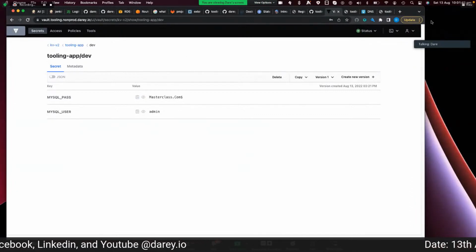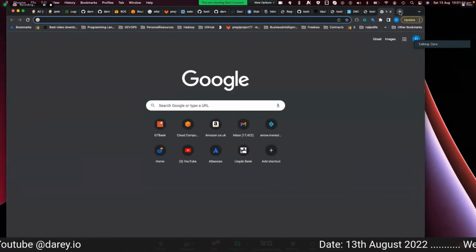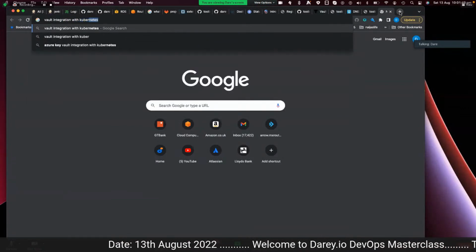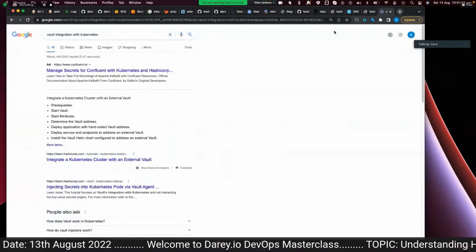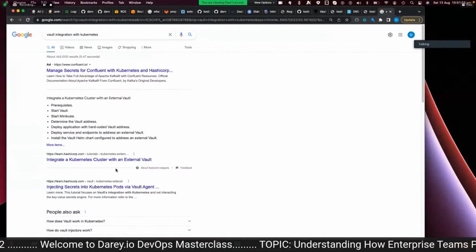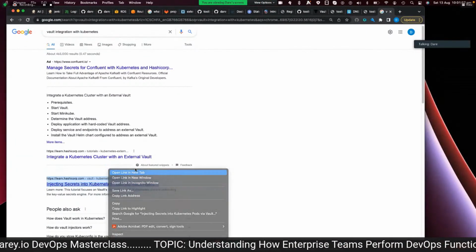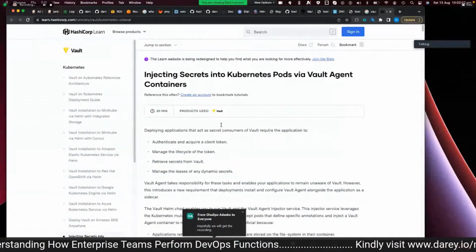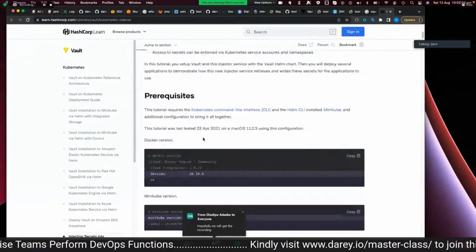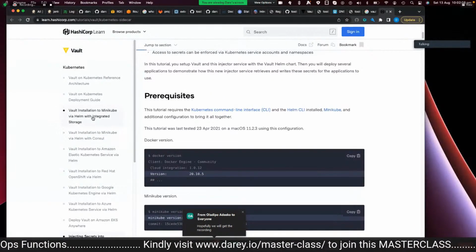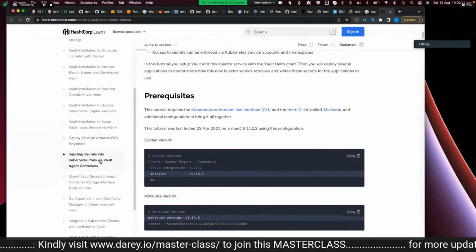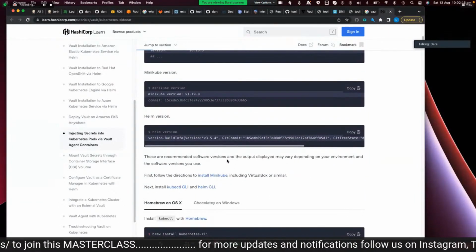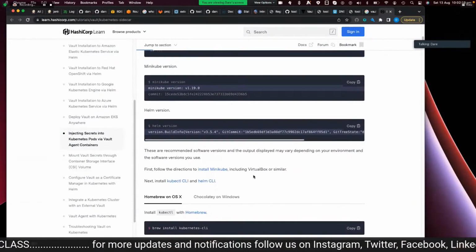Vault together. So basically, if you Google Vault integration with Kubernetes, this is a very good exercise for you. So if you can deploy Vault and then connect it with Kubernetes, it's well documented in the documentation. You can see all the guides, installation with Helm, and there's so much. So it's actually quite a lot of work. Okay, I must warn you ahead.